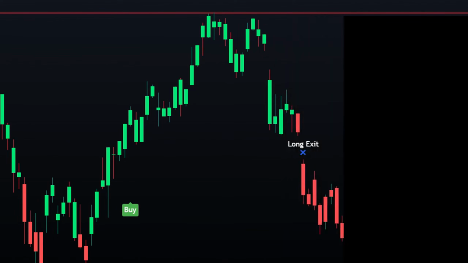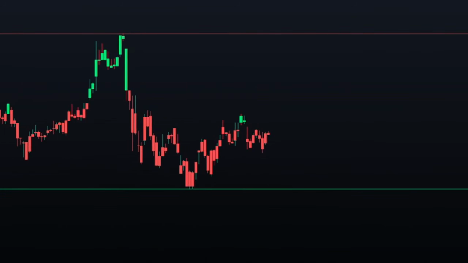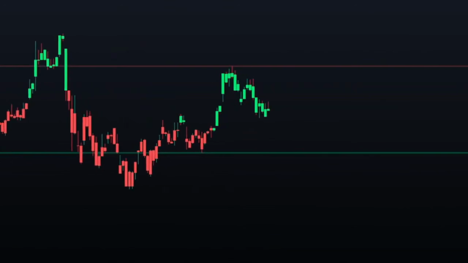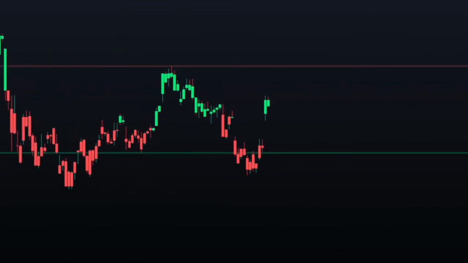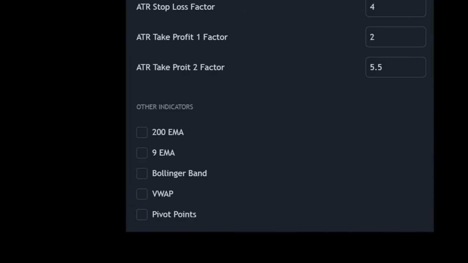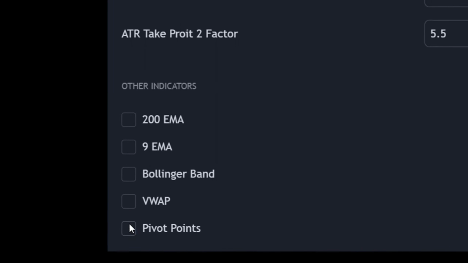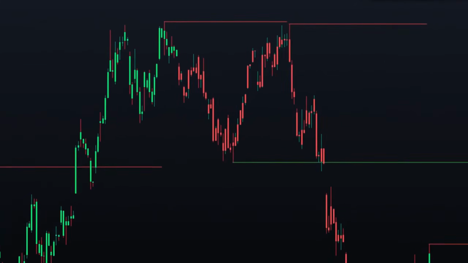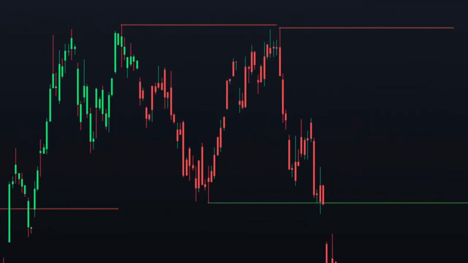And then later, the indicator tells us to exit the trade. Where this originally would have been a losing trade, we actually made money from this and made it a winning trade. It's definitely important to use these automatic support and resistances to really make sure you're getting the most out of the indicator. You can also do the same type of thing with pivot points, which we actually pre-built in the indicator. They can also be great support and resistances and potential take profit points.